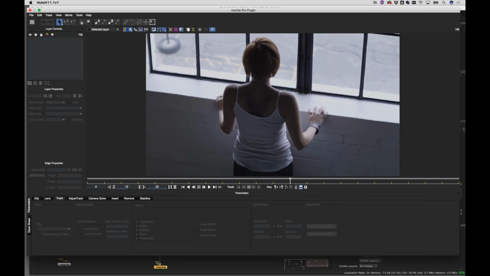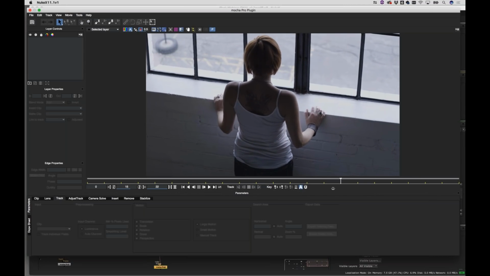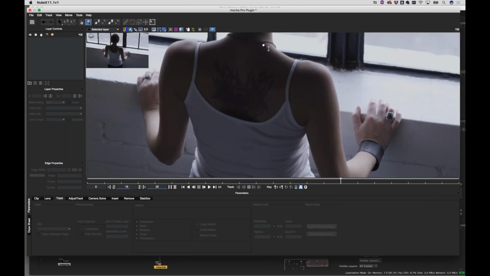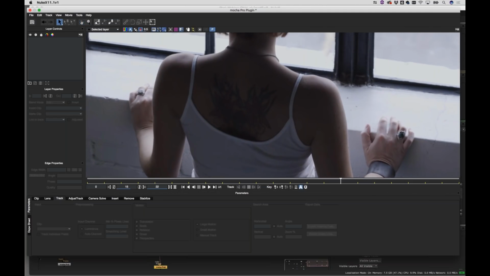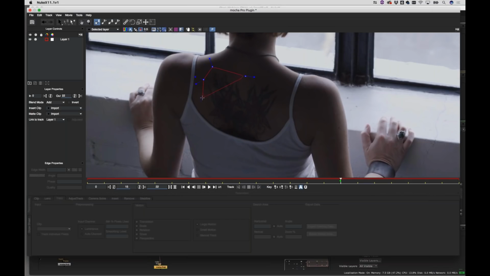I don't want to use a blur. All right. Beautiful. Okay. And now, let's save that. Go back into here.